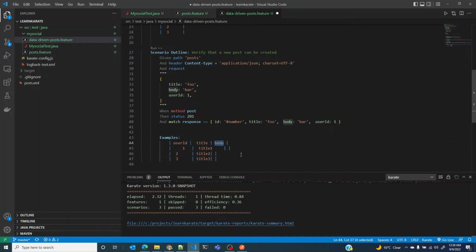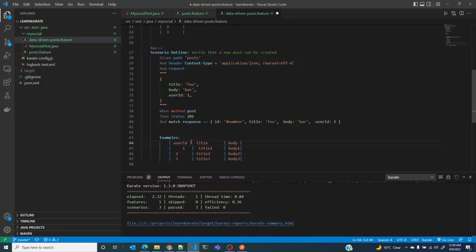Similarly, I can say body 1, body 2, and body 3. And let's prettify this. All right, I think this is good enough for now.